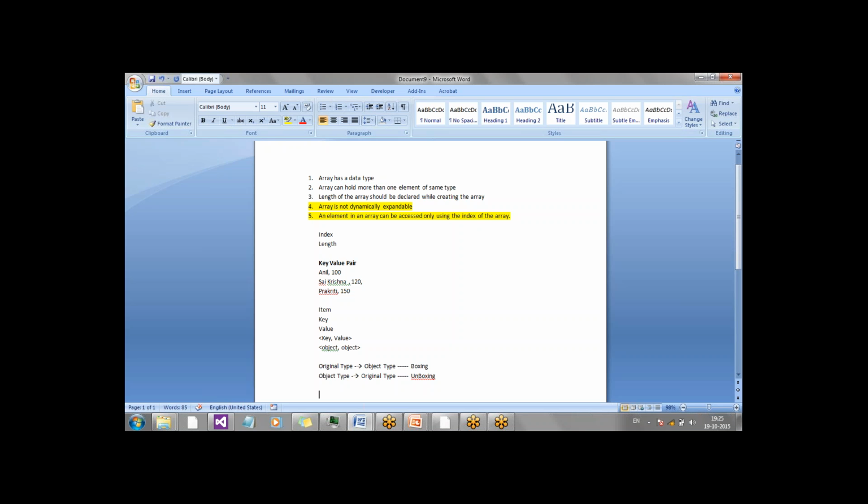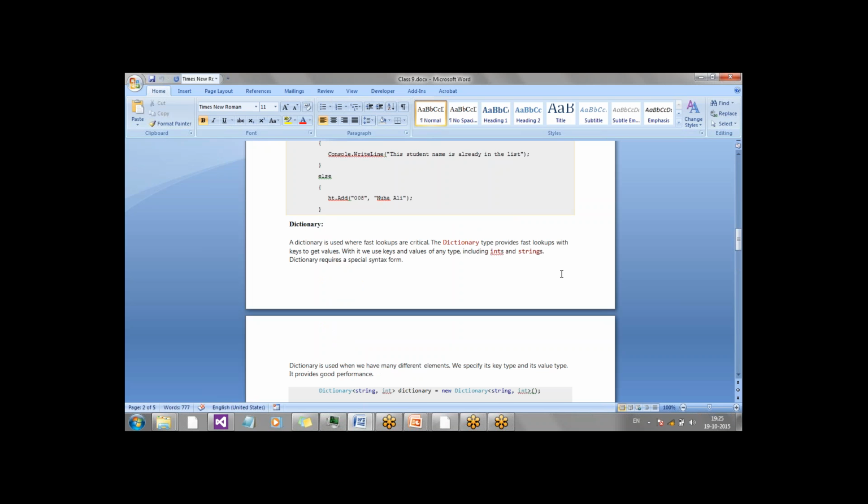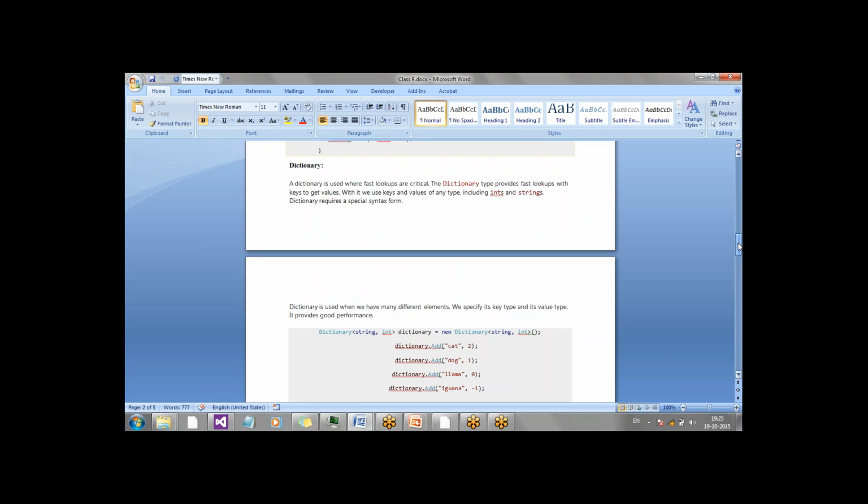So performance wise, hash table is not performing well because it needs boxing and unboxing. Making sense? Good. So that's the drawback associated with your hash table. Now to avoid these drawbacks, a new collection is created, and that is called dictionary. Fine. What is a dictionary? A dictionary saves the elements as key value pairs inside it.